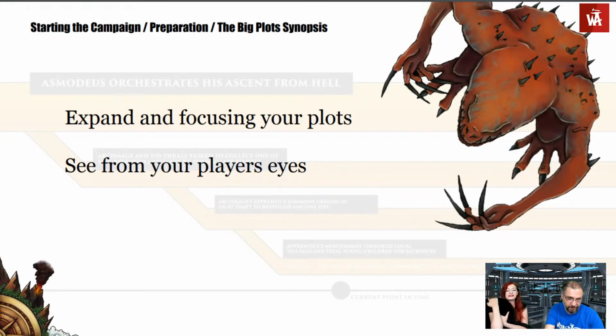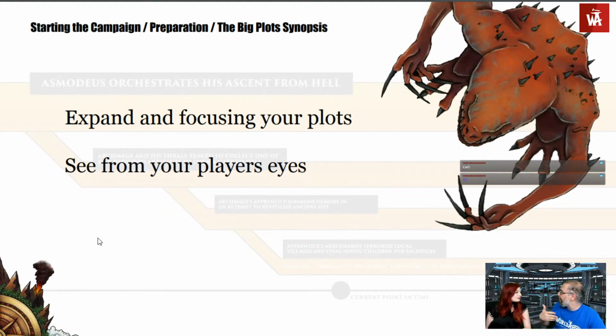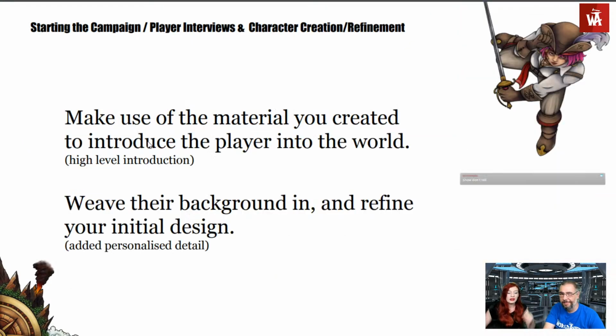And again, if there are any hooks you want to give them, give them from the players' perspective. Don't tell them that Asmodeus is rising from the depths. Tell them children have been going missing from the local village. That is what they will know, that somebody might have told them that. Nobody will tell them about Asmodeus. They're level 1, nobody cares about them yet. But you might also give them a glimpse of a bigger picture, like soldiers drafting people because a threat is arising. Something's happening. You've heard rumours that people's goods are being seized by soldiers. Exactly.